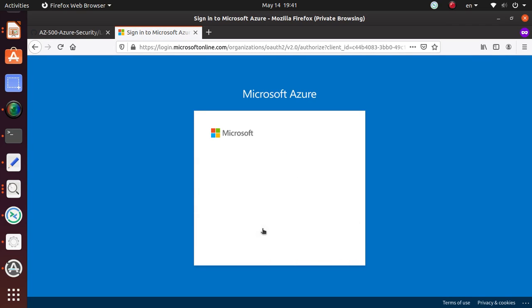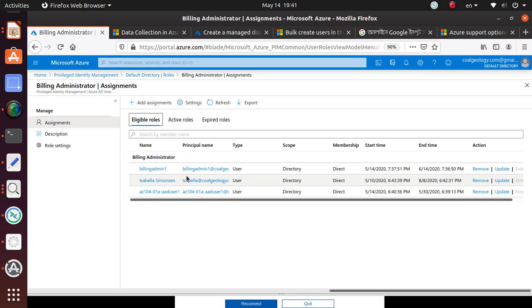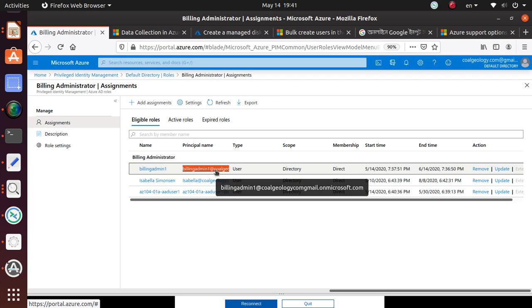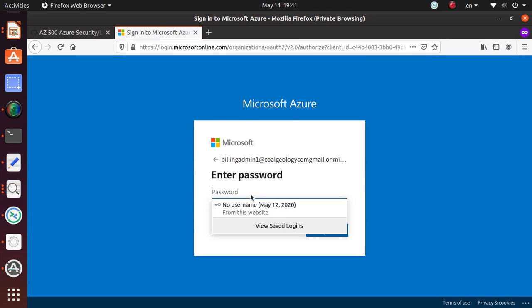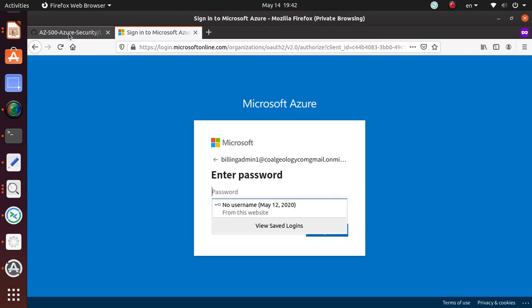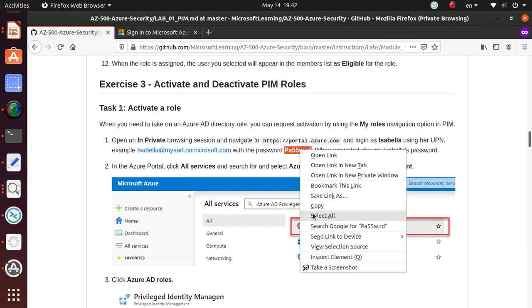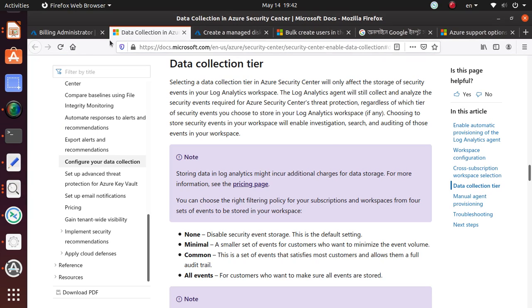What we'll do, user account, and what do we need? Let's start with the billing admin. Okay, so billing admin, if we do that, let's hit next, and I think we have our super secret password here.